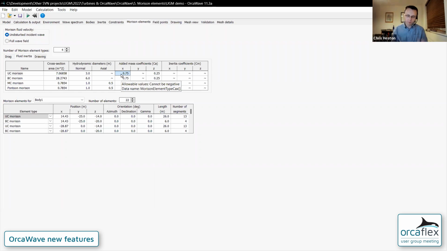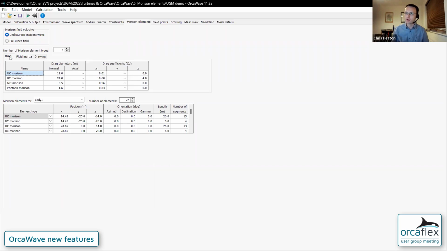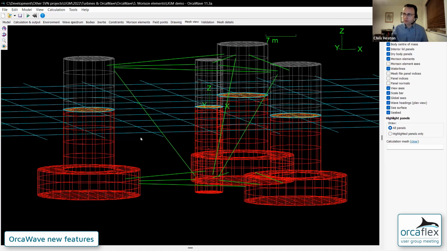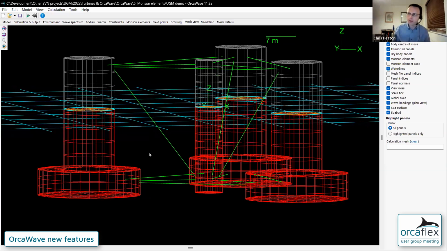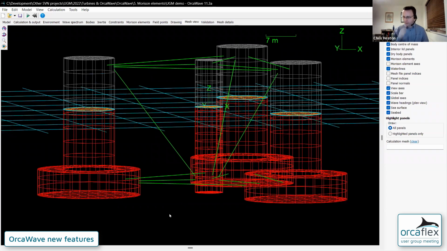And if I press F1 here, I will jump into the help and get an explanation of what these coefficients are and how to provide them. I don't think there's anything else to say about that really. Morison elements were new last year in 11.2 in OrcaWave, and it's an incremental development of them here to provide these extra loads that they can feel in addition to the drag loads we had previously.